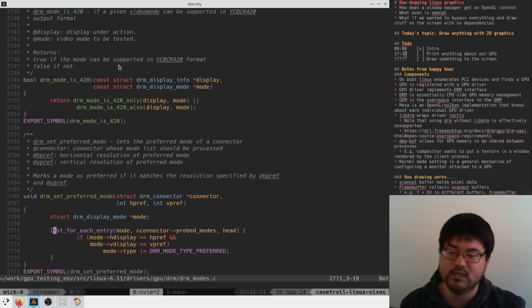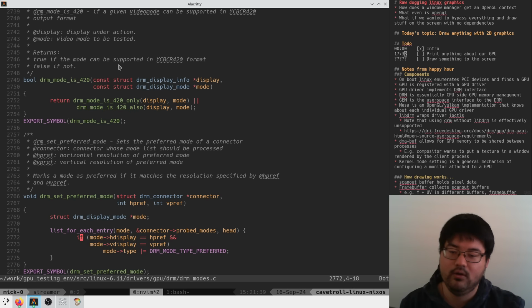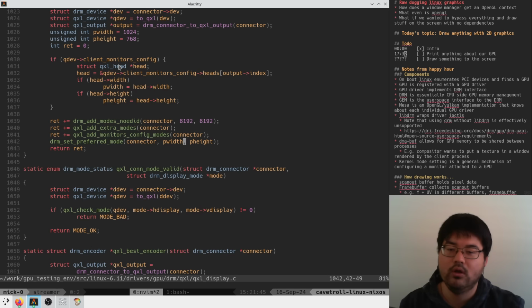I still don't really understand where this came from. Connector p width and p height. So he has some sort of horizontal resolution preferred. And where do these come from? Client monitors config.